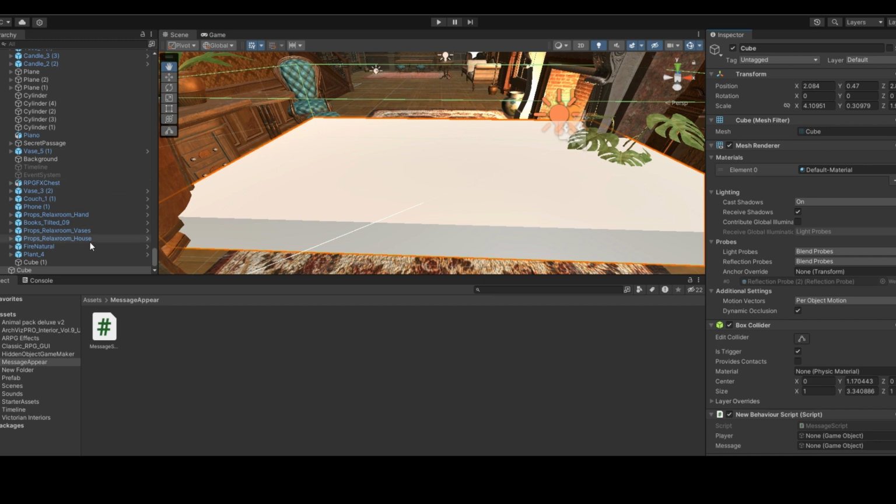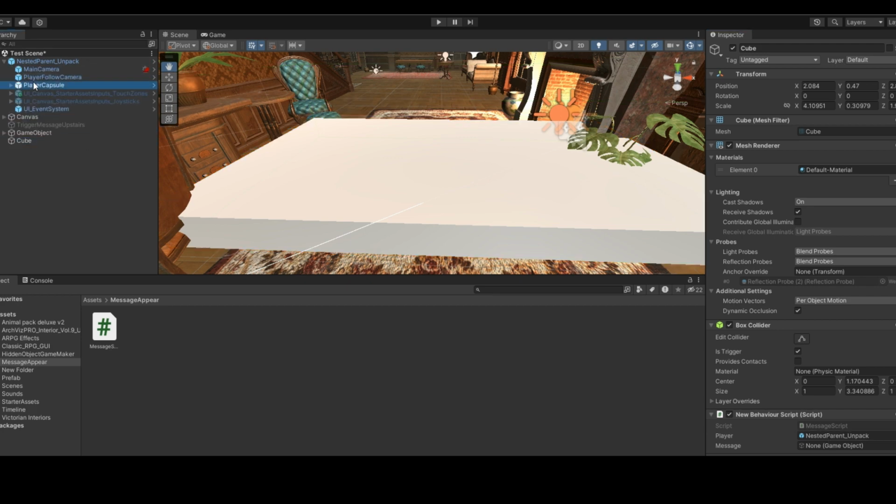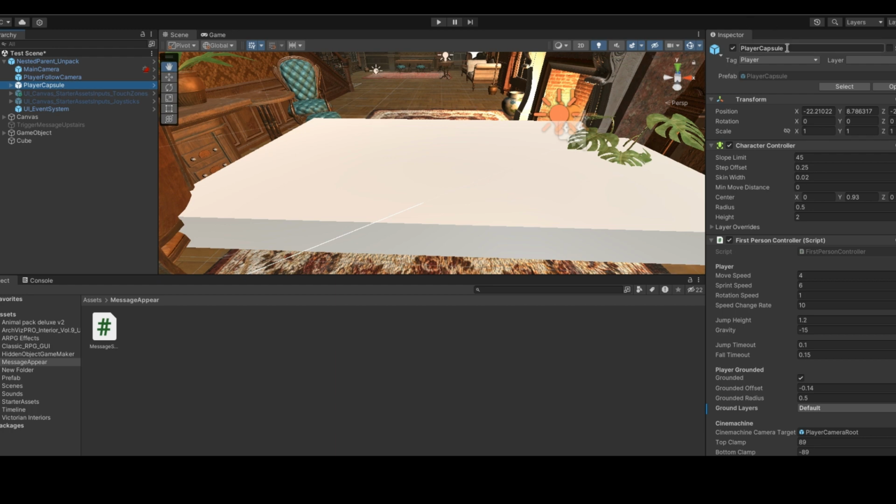So all you have to do is drag the player over and the message over. So here goes my player field. My first person player is right here. And you can click on the down arrow, the player capsule, and as you can tell, the tag is called player.